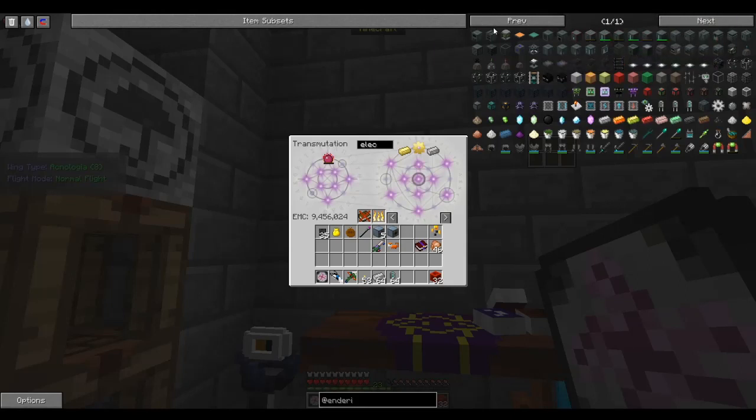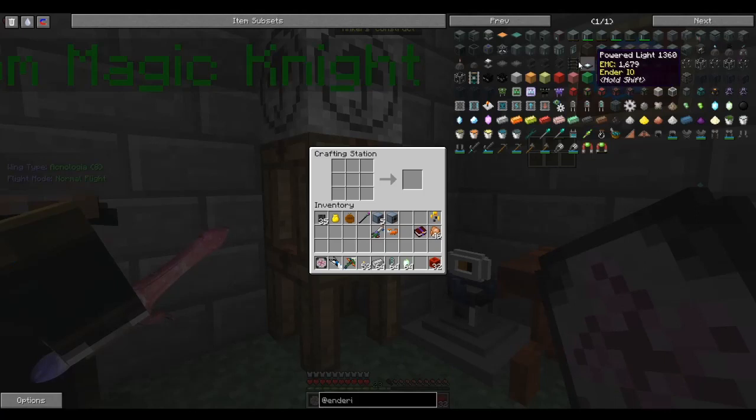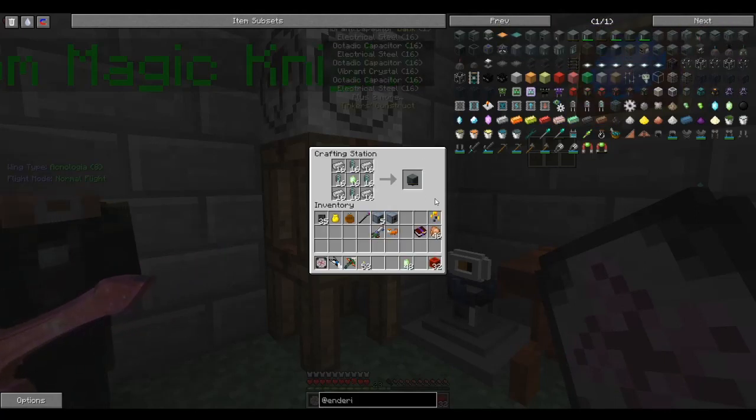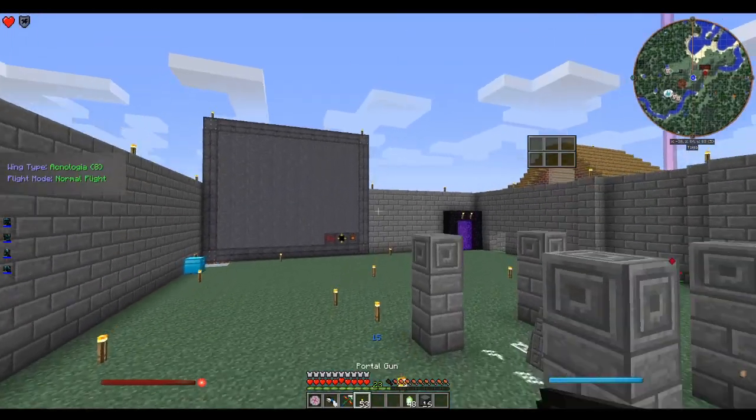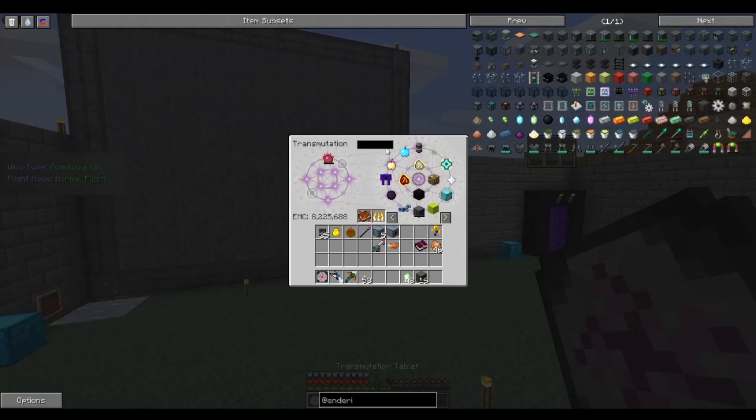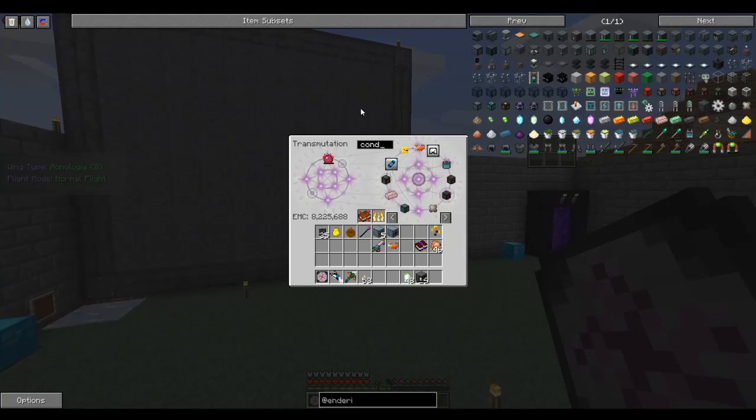So electric and vibrant. Hey, don't step on my vibe. Perfect. And, okay, we're looking good on EMC. So next we're going to need conduits.